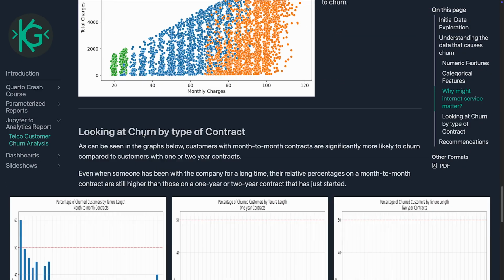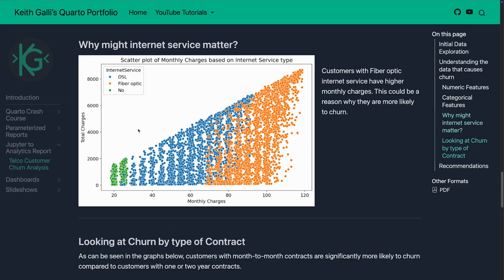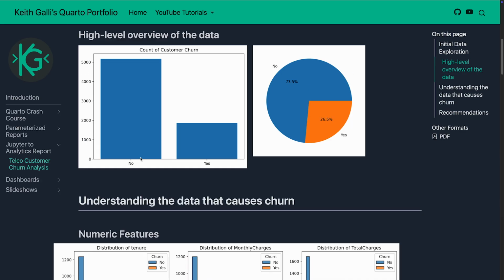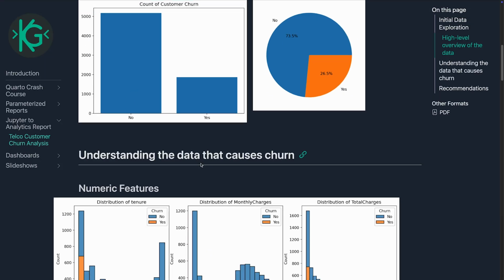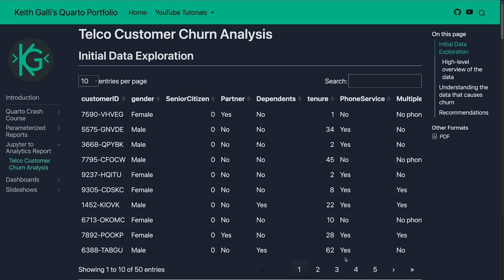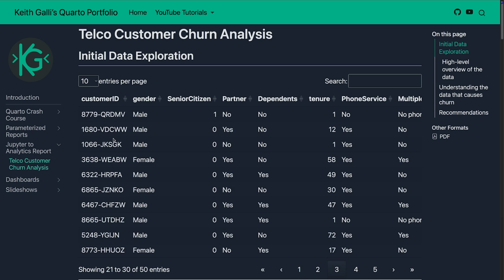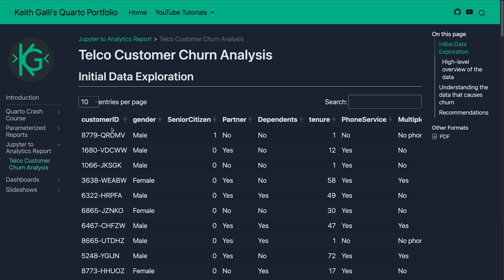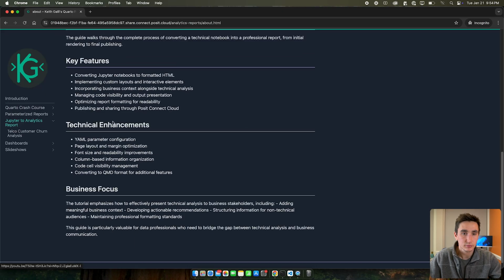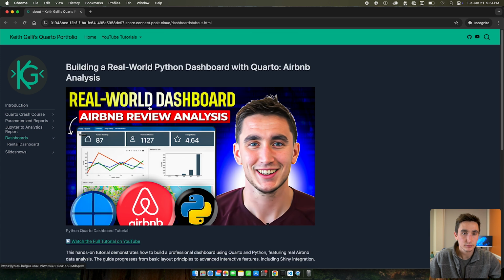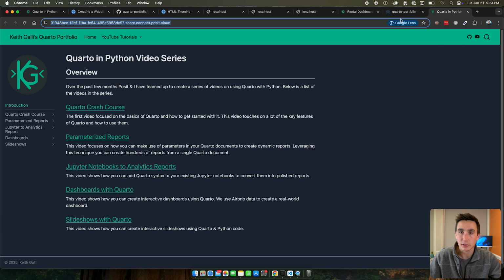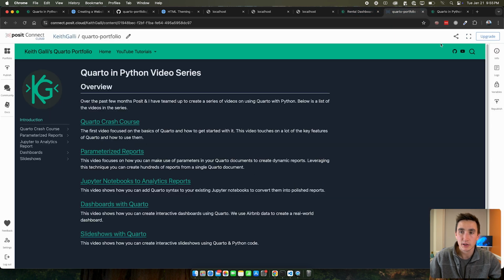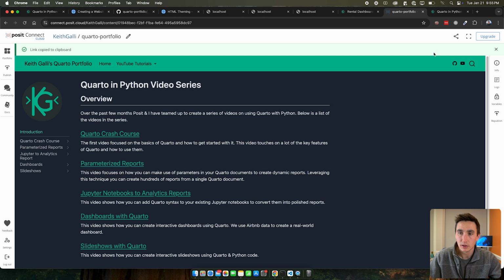And you're seeing a lot of matplotlib and Seaborn charts here, but these also could be interactive Plotly charts that you could zoom in on, play around with. Like this table right here is interactive. So you can also embed the same interactive elements that you can with any Quarto document. I wanted to make that clear quickly. My tutorials are all there. These links are here. You can share that link. You could also just copy this to get the same link.